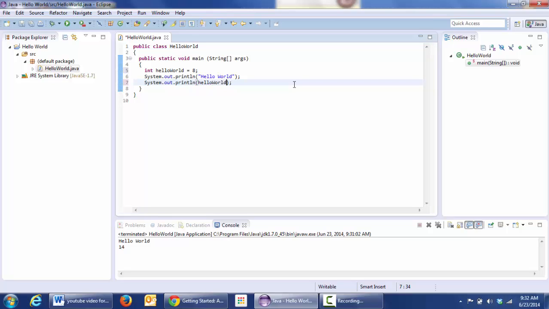Now be very careful because Java is very sensitive to capitalization. Sometimes people create a variable called helloWorld and use a lowercase here and an uppercase here, and you can see what's going to happen: now it's going to give me an error because it doesn't know what this helloWorld is, because capitalization is very important. So be very careful of that. And now you can see it'll print out what I had before. So we can actually create variables and print those out just as if I wanted to print out the number 8.